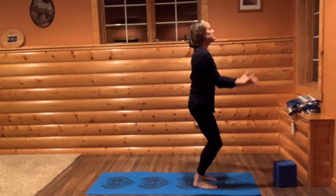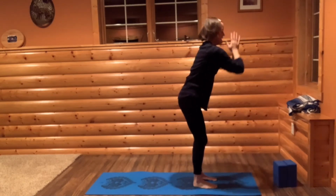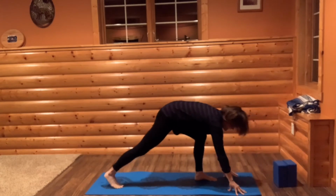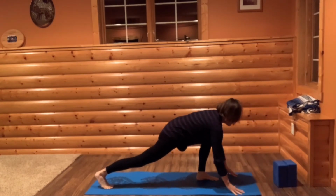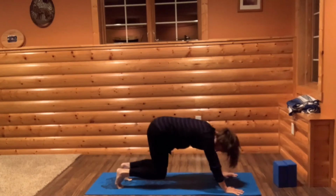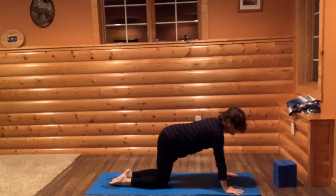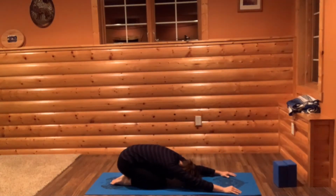So let's take a full deep breath in, arms out and up. Bring your hands to your chest, tense your fingers, step your right foot back into low lunge. Plant your hands, step your right foot back into downward dog. Breathe in, come to child's pose. Breathe in, come to all fours. Exhale, sink into child's pose.